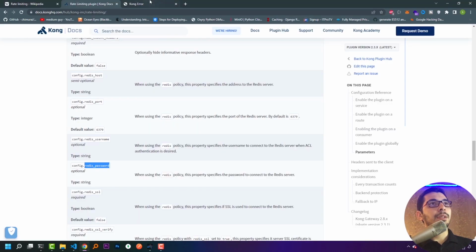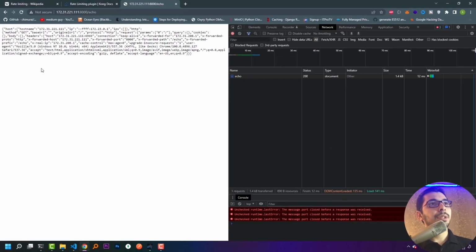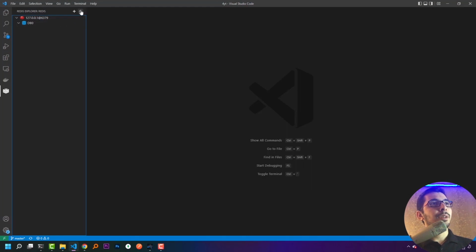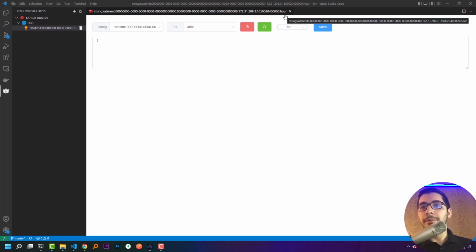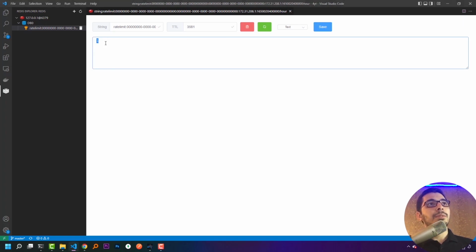So again, I'll go back to VS Code and hit refresh, and in here I'll see that the Kong gateway has made a successful connection to my Redis and a key has been added, which in the end includes the IP that the client is making the request from and some other data, colon, hour at the end, which in my case is the only configuration that I've passed to the config file. So the number that is stored in here is 1.